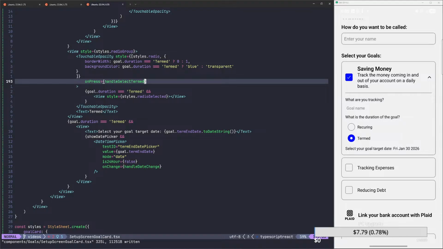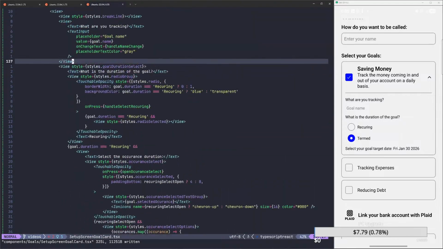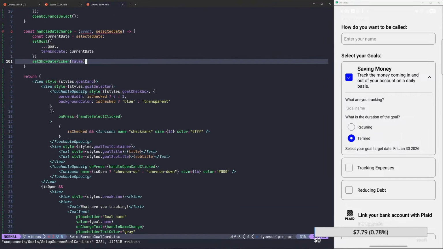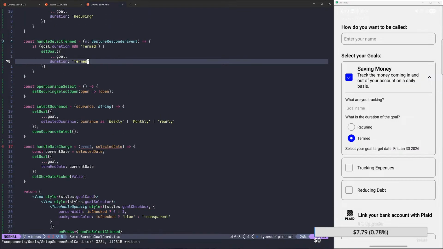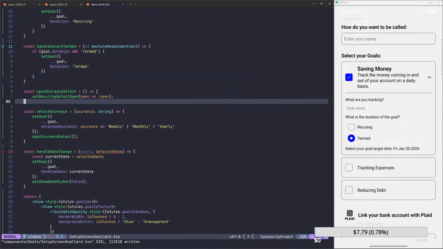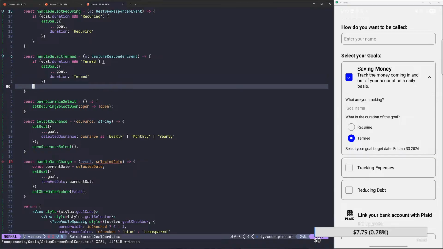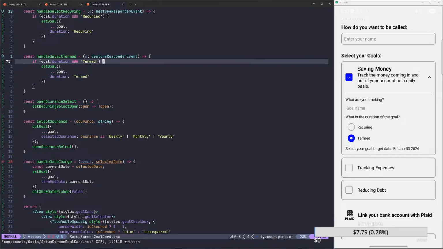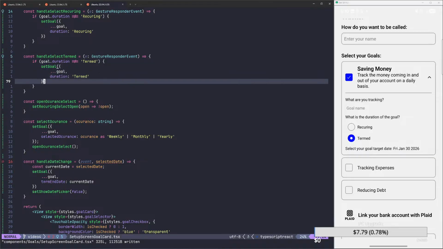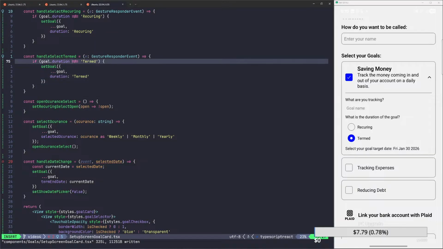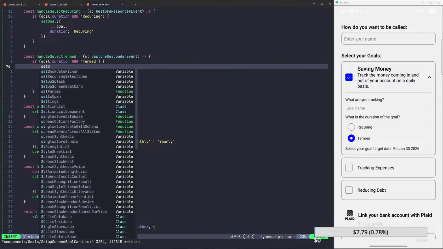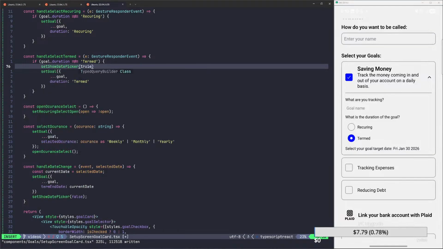Whenever we click on handle select termed, we're going to go ahead and back up here. Where's handle select termed? We're going to do this. And if it's not equal to termed, we're also going to set show date picker to true.